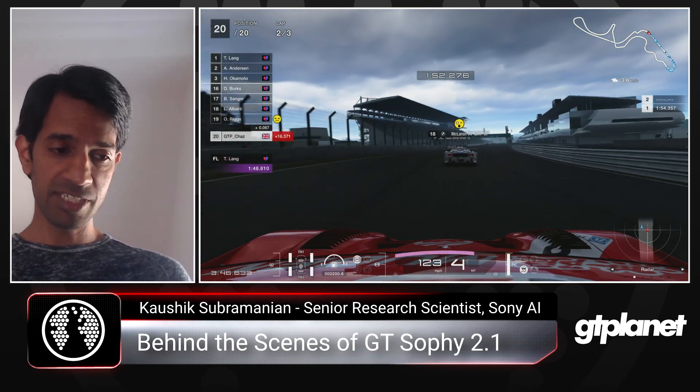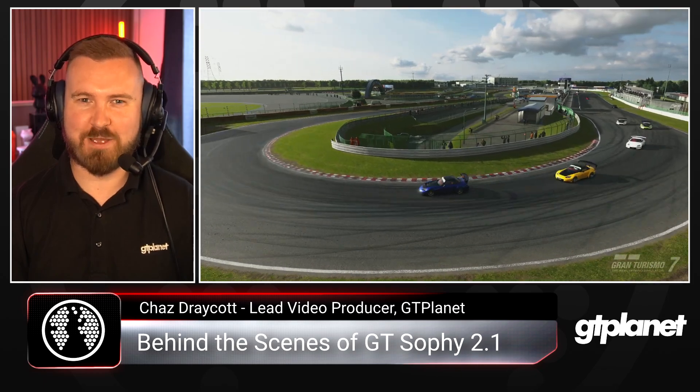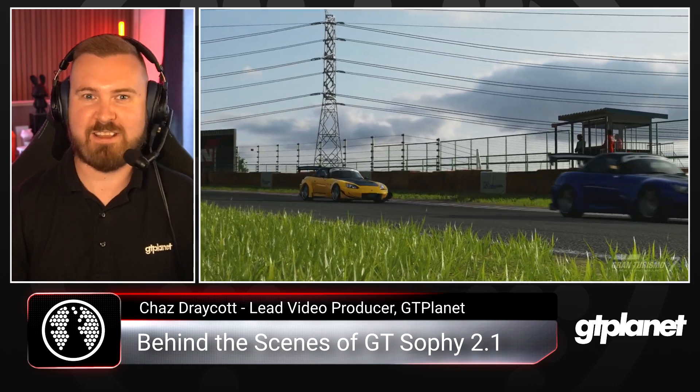I want to highlight that adaptive selection of cars — players can do an incredible amount of things with these cars, they can tune them in amazing ways. When we recognize that a certain car is difficult to drive, we give the agent more experience with that car. I'll be honest — it's not perfect. There are cases where people can tune cars that SOFI is unable to drive, but it's pretty good in terms of range. Much like humans — the latest daily races are the Amuse S2000 at Tsukuba, and just trying to balance that car on the brakes and throttle is almost terrifying. That imperfection and balance of being in control and not in control is what makes it so human.